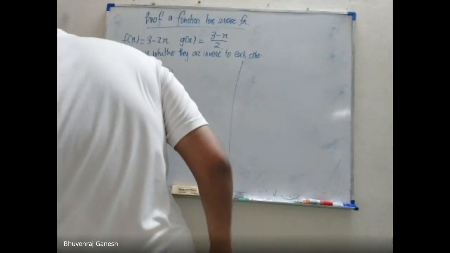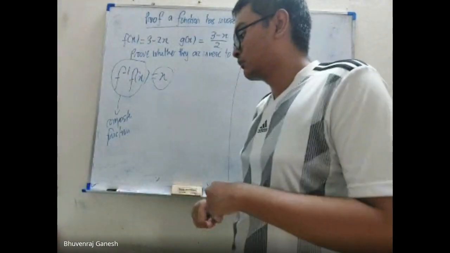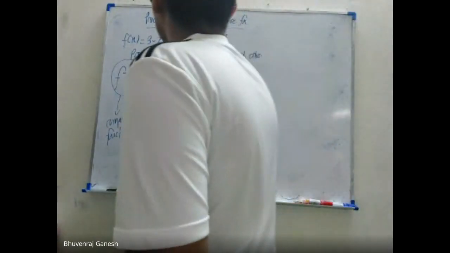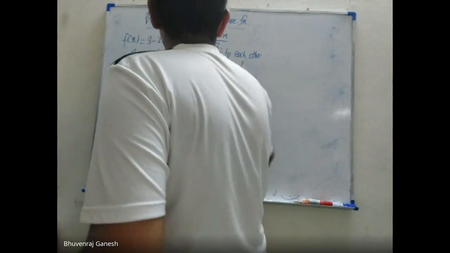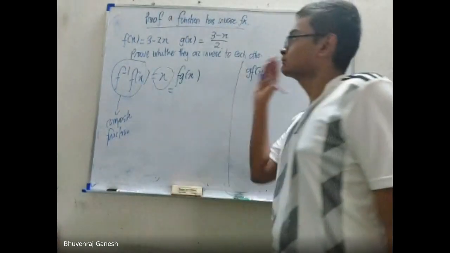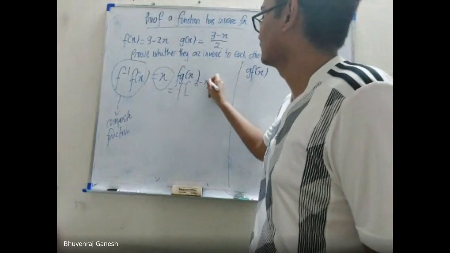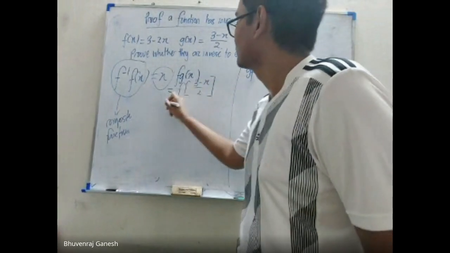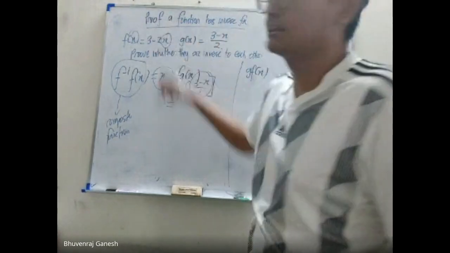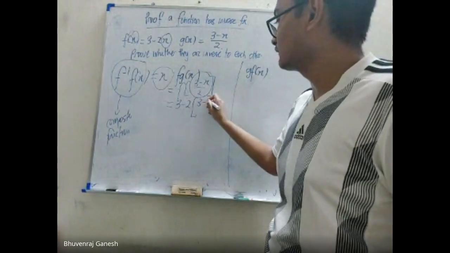And so you should get back the object of the function when the inverse function pairs back with the normal function. So that's how we can see. So let's try out fg(x) and gf(x) of these functions. Let's say I want to start with fg(x) first. So you have to sub g(x) first according to the order of the composite function. So this becomes your object for your f function, which is x here. So you'll sub this inside x. So it will be 3 minus, 3 minus x over 2.